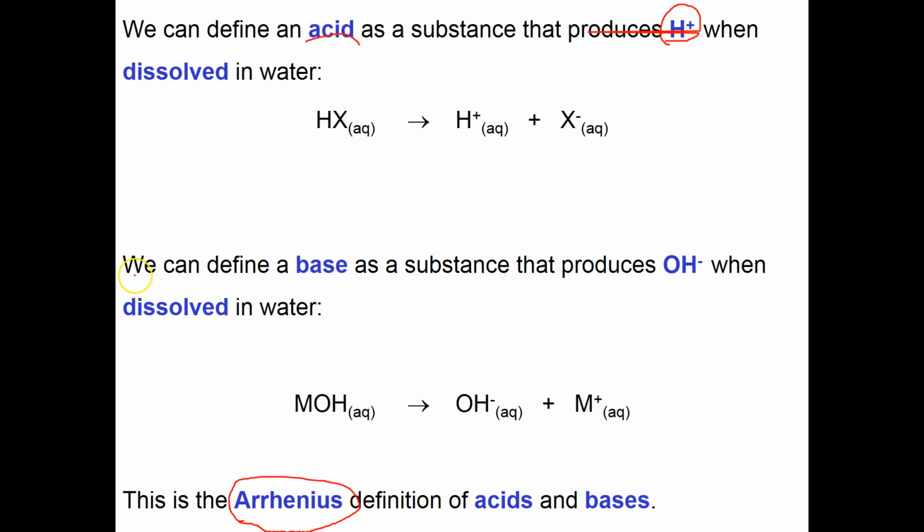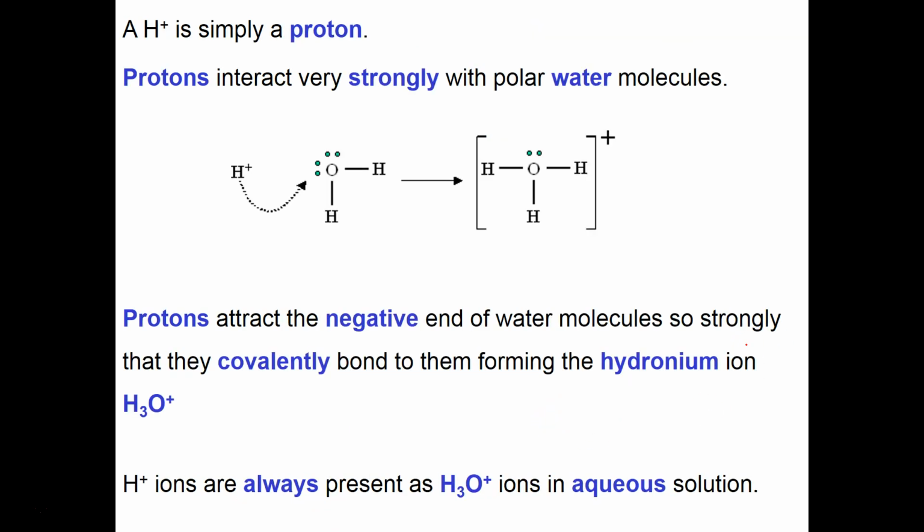In the Arrhenius definition of acids and bases, we say that a base is a substance that, when it's dissolved in water, produces the hydroxide ion. And so in this definition, all of these compounds called bases will be metal hydroxides. They're all going to be ionic compounds. And normally hydroxides are insoluble in water. There are a couple of exceptions: some of the elements from group 2A form soluble hydroxides, and the group 1A metals also form soluble hydroxides.